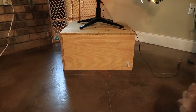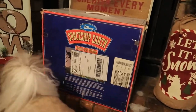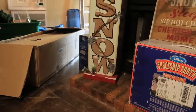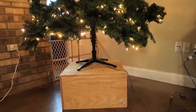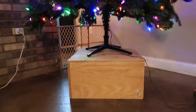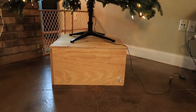This feels like a good time to mention that this box right here is because we put a Disney monorail under our tree. We have to raise the tree — we have Spaceship Earth, the Contemporary, and the castle, and they run into the bottom of the tree. We just realized we forgot to put the little sheet thingy on the box, so this should be interesting.